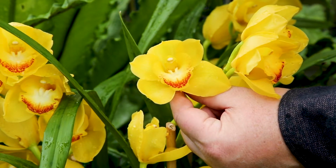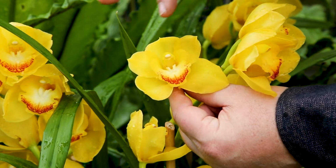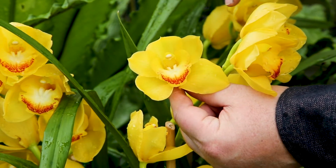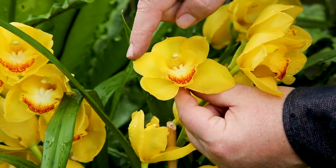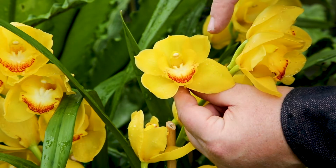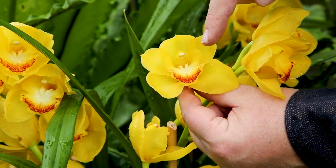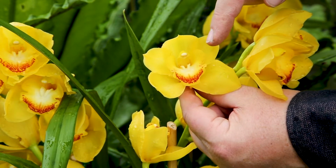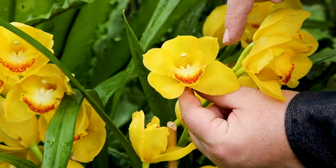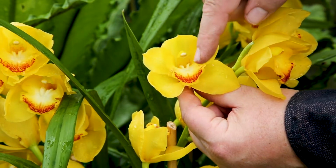Like all other flowers, orchids have sepals and petals. Orchid flowers have 3 sepals, 1, 2, and 3. They also have 3 petals, 1, 2, but the 3rd petal is modified into this structure. This structure is called the lip or labellum. All of the spots and lines you see here act like lights on a runway for a visiting pollinating insect, guiding them to the center of the flower where they might pick up a nectar reward or the pollen of the plant.